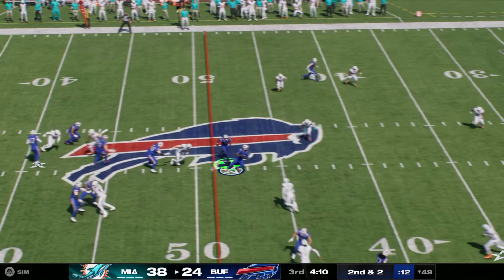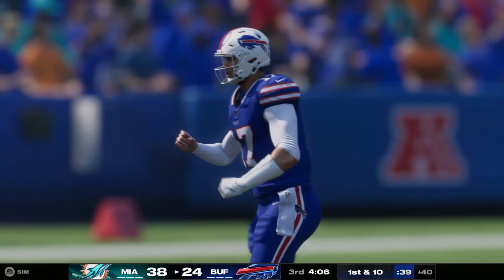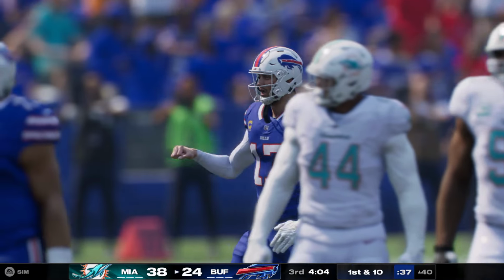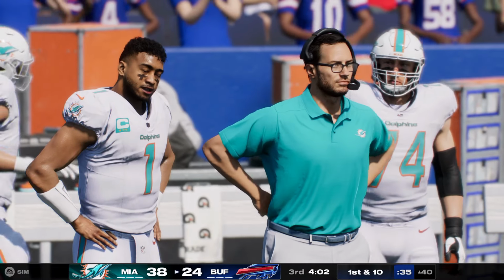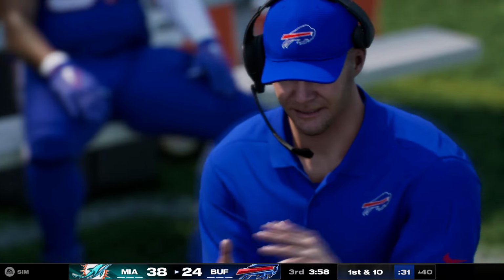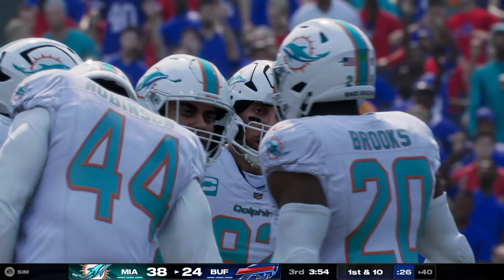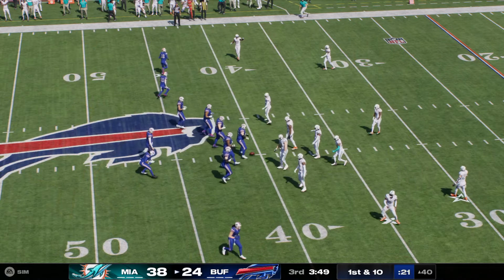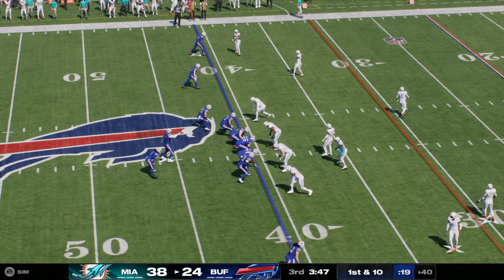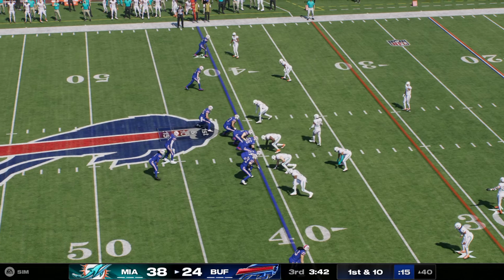Allen gonna throw. Looking for Cooper, that's complete. And he's able to get this one down to the 40-yard line. 10 yards, good enough for a Buffalo first down. And that's a more than acceptable read right there because it's zone coverage, so timing is everything. This time he waits for his man to come open, puts it right on him, and they pick up a first down. Back-to-back good plays have him on the move.